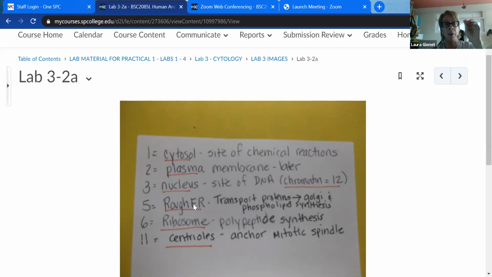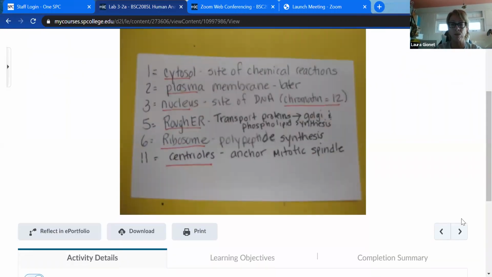And there's a particular picture that shows you just some ribosomes on the surface of a rough ER, and there are little lines emanating from it that merge at number 6. That's how you're indicating the ribosomes on the rough ER. And number 11 are your centrioles that produce mitotic spindles. They're active in pulling chromosomes apart during cellular replication.